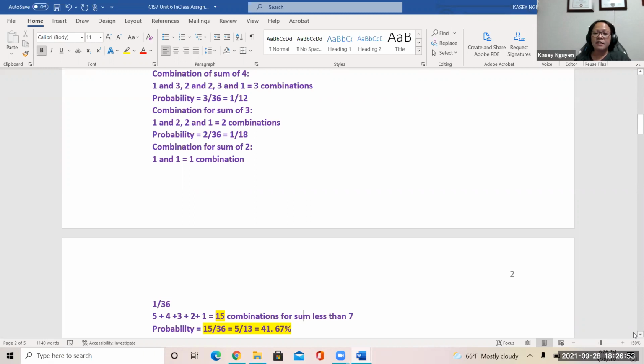So these exercises are pretty simple, right? We just got to go through the steps where we would find the sample space. Then we would examine the combinations that would meet the event requirement. Then we would take that combination divided by the sample space, and that will give us the ratio for the probability.